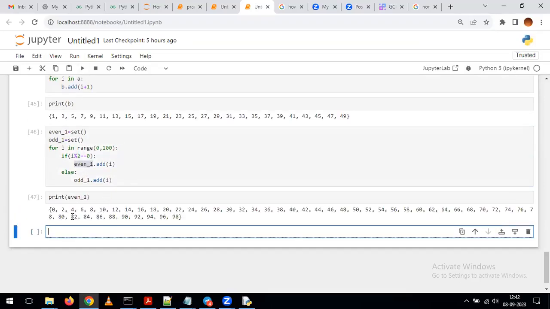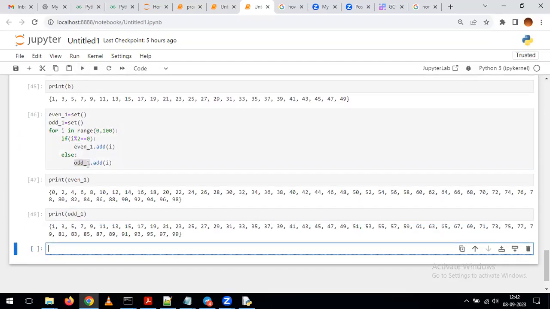We are getting all the even numbers from 0 to 100. In the same way, print(odd_1). We are getting the data from 1 to 99. So this is the way we can write the program, using the for loop in combination with if and else.